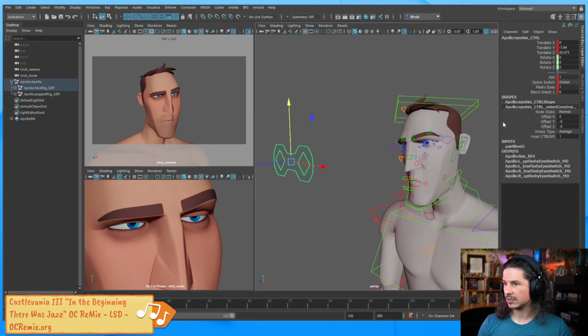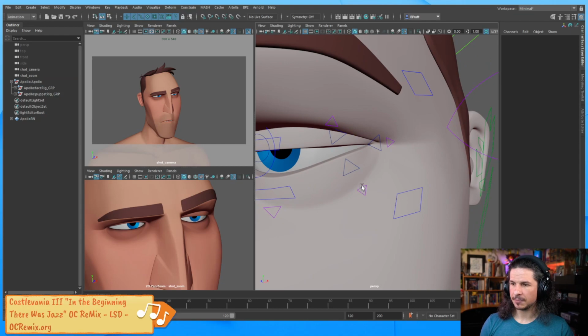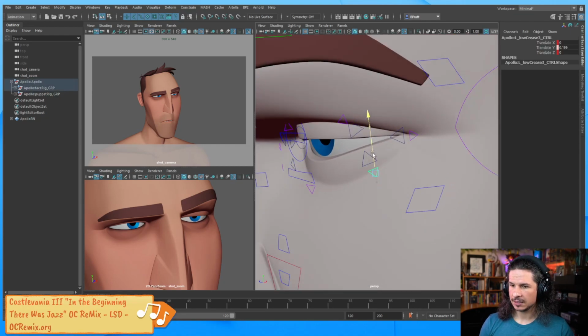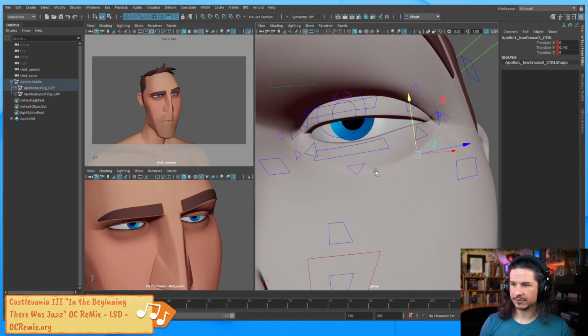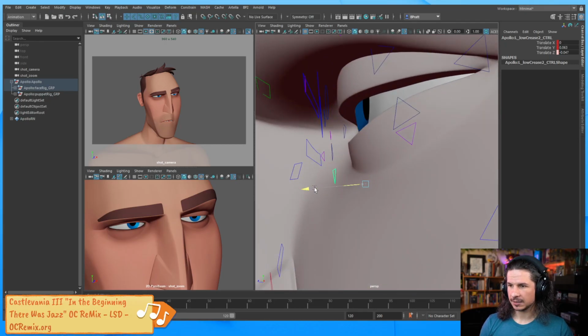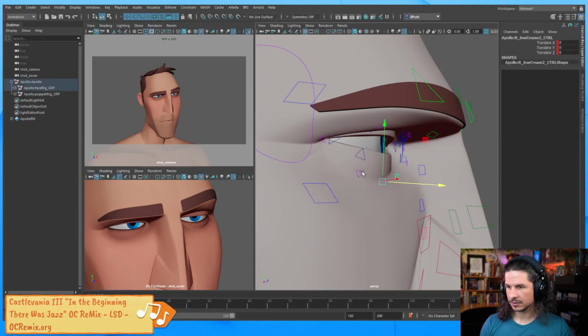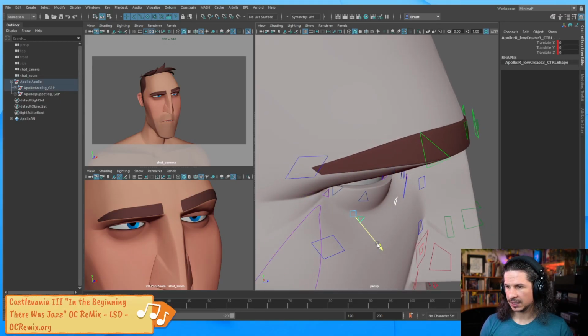Fleshy eyes. No. So what I'm looking for is the ability to push the bags under the eyes. Essentially, I want to exaggerate the bags here. Kind of get those to be a little bit more tired looking. I wonder if I can push them in. Oh, yes. Perfect. So by pushing them in here, I can exaggerate that curve right here. And really start getting those bags under the eyes there.